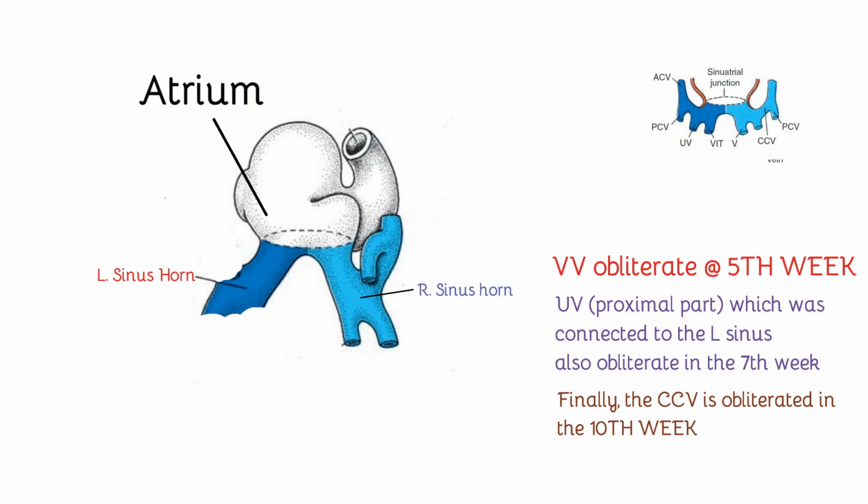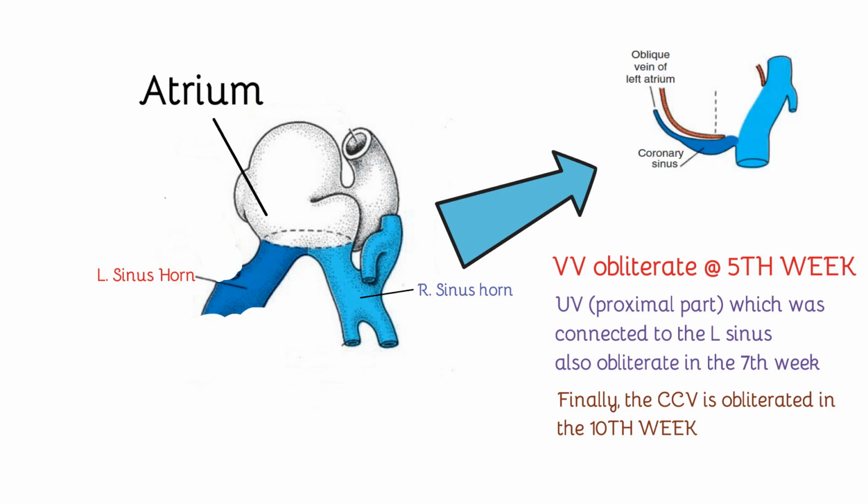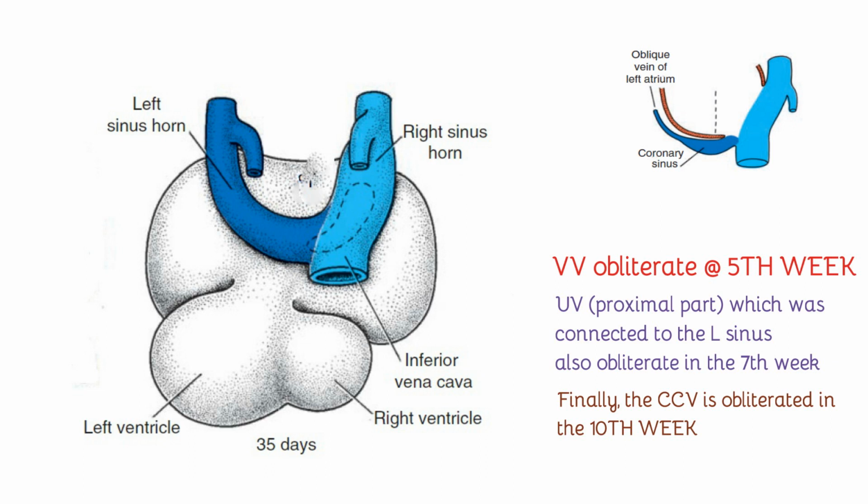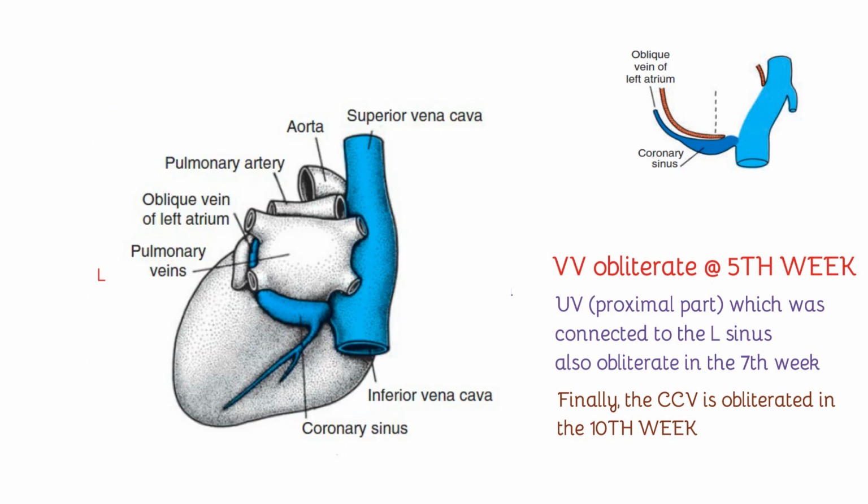And as a result of the prior compensatory left-to-right shunt of blood, the right sinus horn enlarges greatly, owing to the increased blood volume it conveys, as it is the only connection between the atrium and the venous drain of the whole fetal body. At this stage, all that is left of the left sinus horn becomes the oblique vein of the left atrium and its coronary sinus, following vascular remodeling.